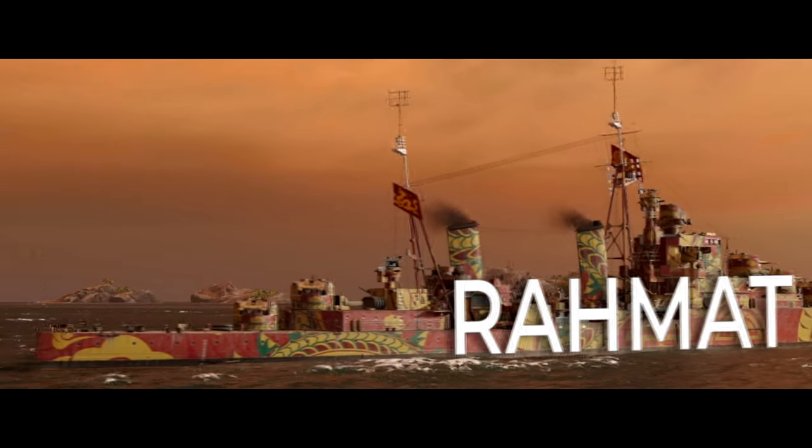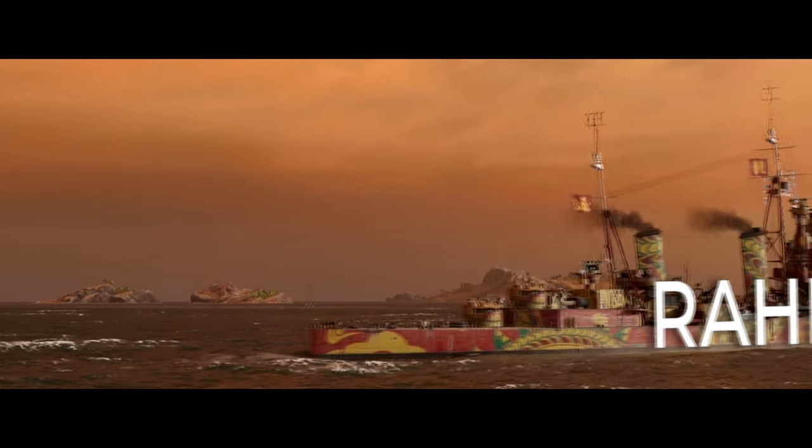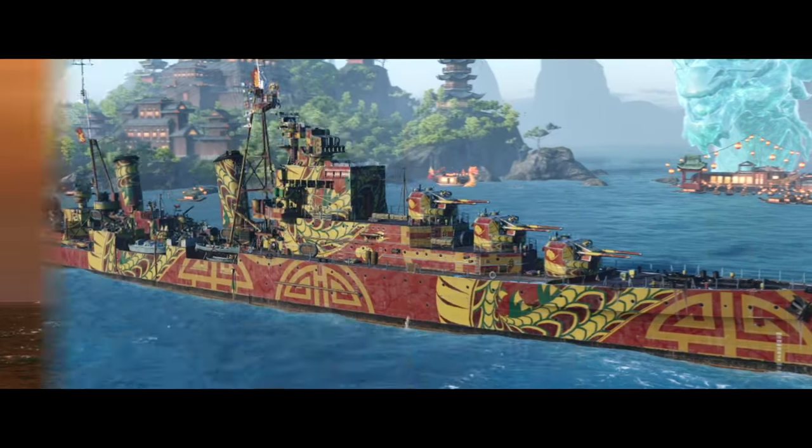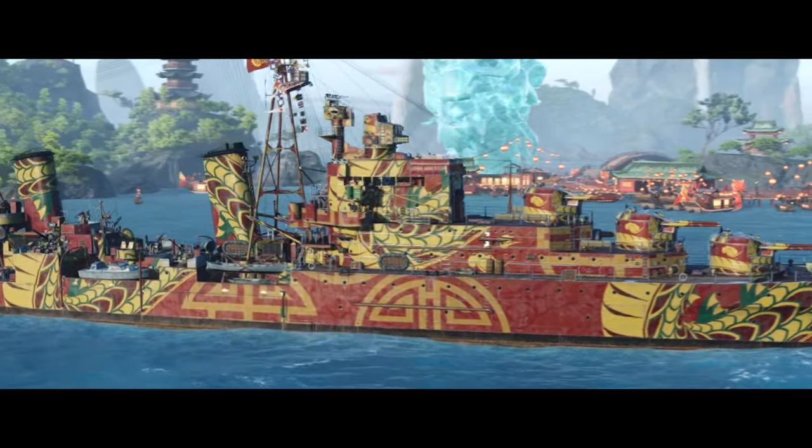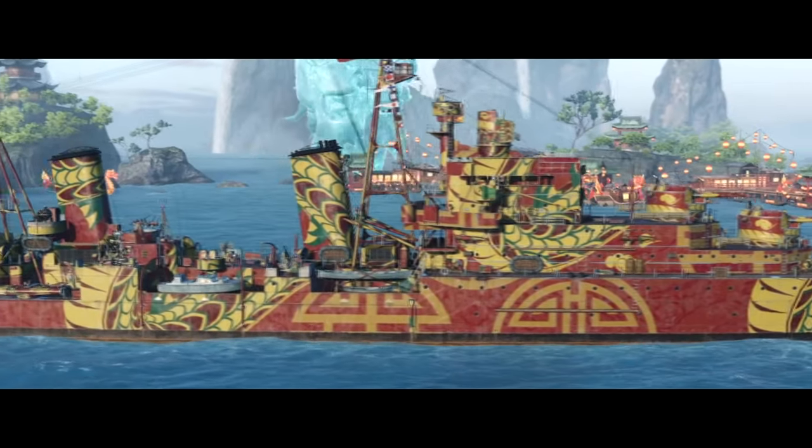Rahmat, the Tier 6 Dido-class Pan-Asian cruiser, is what we're going to be taking a first look at today. Like always, we will be taking a quick look at the ship's stats, characteristics, and build, then I'll give you my first impressions by jumping into a game.